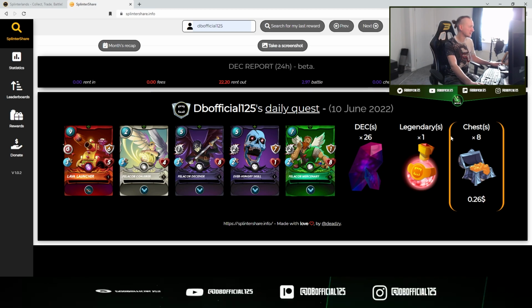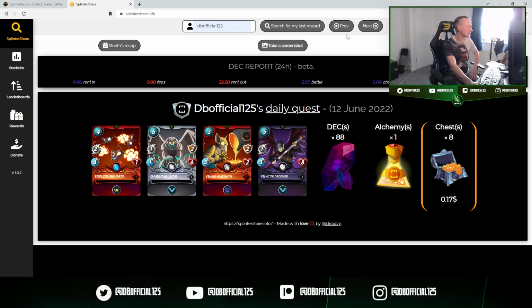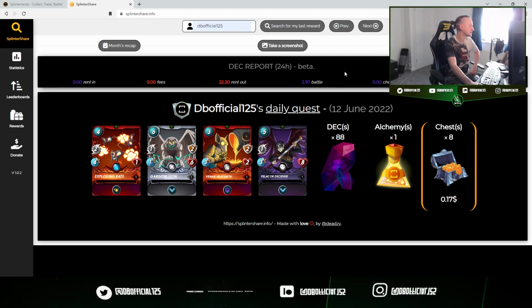This was a pretty poor day for an 8 chester. We got really low value cards. Very poor deck. Wasn't particularly good at all. Next day we had an 8. It says there's a day missing here, but it's because I was late starting my new quest, and as a result of that, it kind of skipped half a day's worth of quest, and I screwed myself over a little bit. Not a great day again.